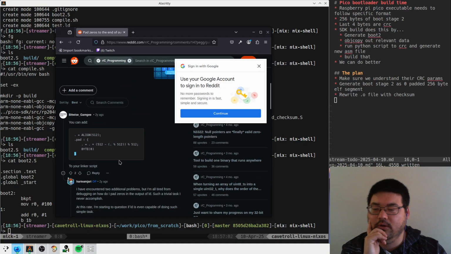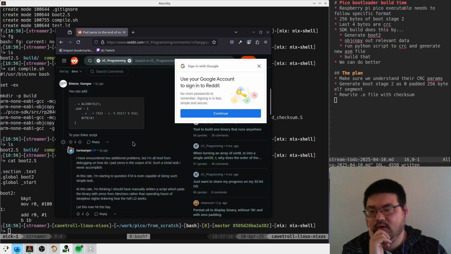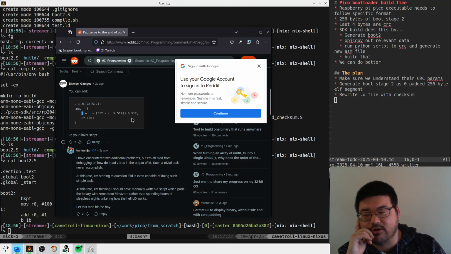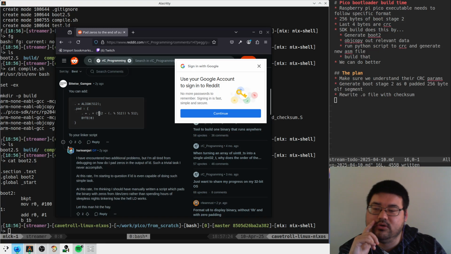Oh, nice. So what is happening here? What does this mean? They're saying start the pad aligned to 512 bytes. Then they're saying advance the cursor to where it is plus this amount.